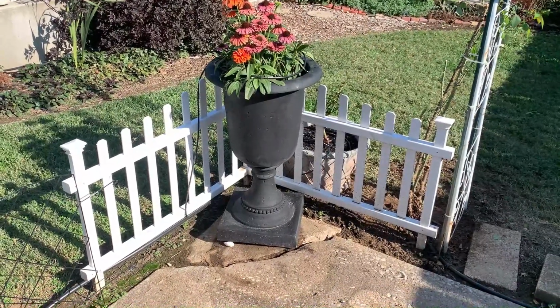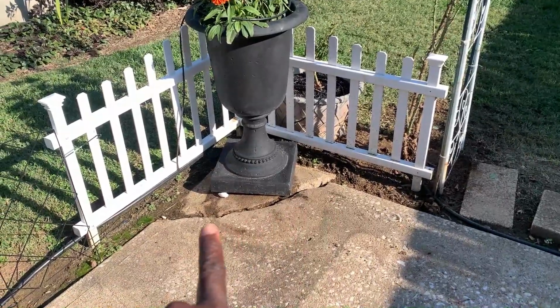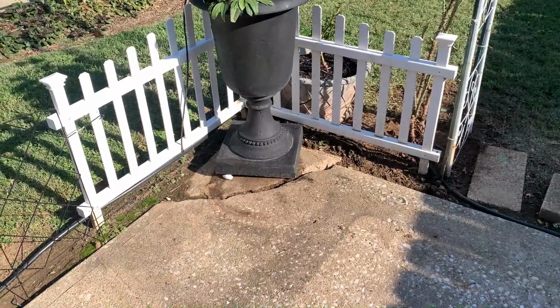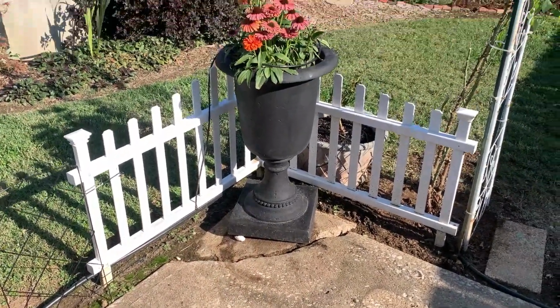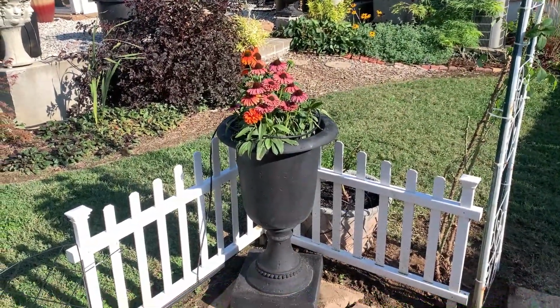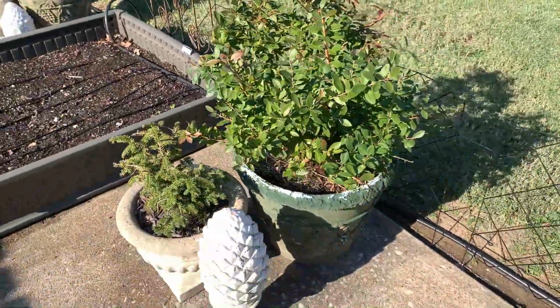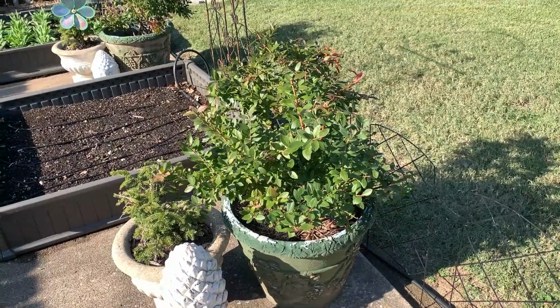I already had the white fencing, so I put up a little fence on the side, but I'm going to be putting plants in front of this container. I mentioned it was a basketball court area, so there's cracks in the cement, this and that, but I will be moving some of these plants.